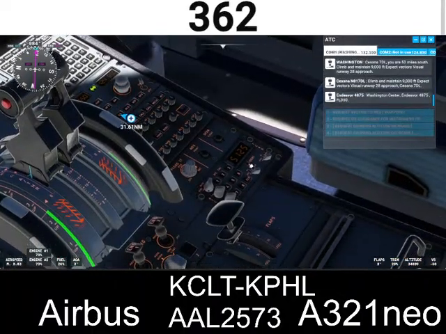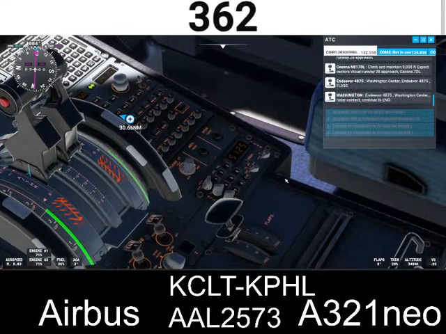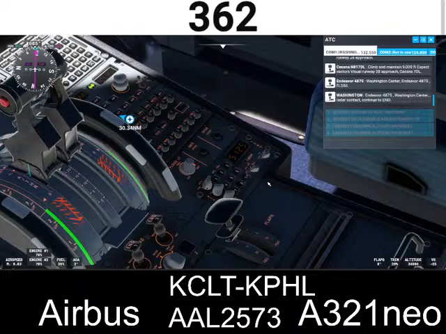Washington Center, Endeavor 4875, flight level 350. Endeavor 4875, Washington Center, radar contact, continue to Echo November Oscar.